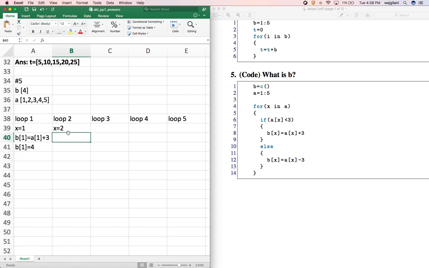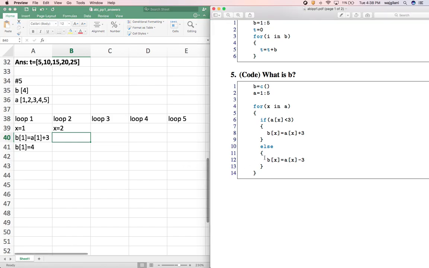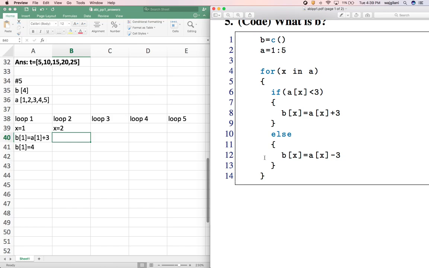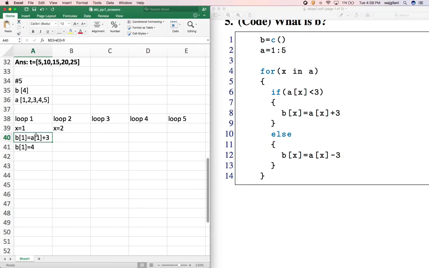All right, again, in line 6 is A, let me zoom in a little bit. Line 6. If A of 2 less than 3, A of 2 is 2, yes, 2 is less than 3. So again, we do lines 7 to 9. So I'll just copy this. And this time I will change this to 2, 2, right? And now B of 2, guys, is going to equal 2 plus 3, which is 5. All right, and up here, I will go again and change the second position to be 5. Now, there's no second value there, so 5 just goes in there. Done. Now I do X equals 3.